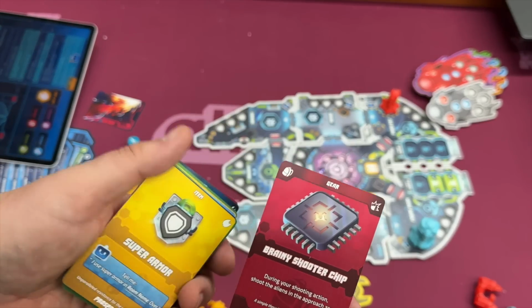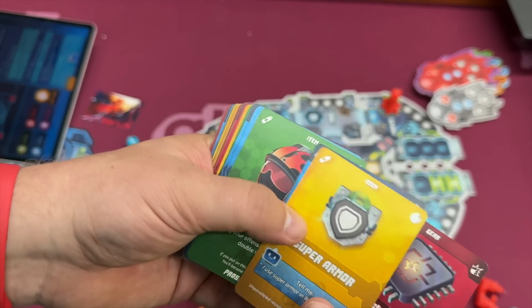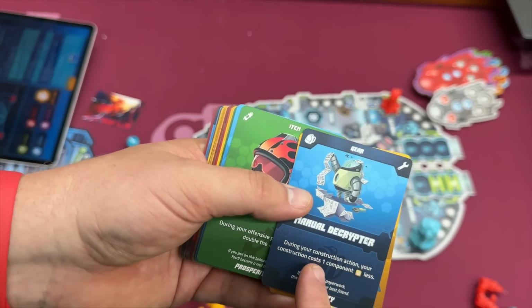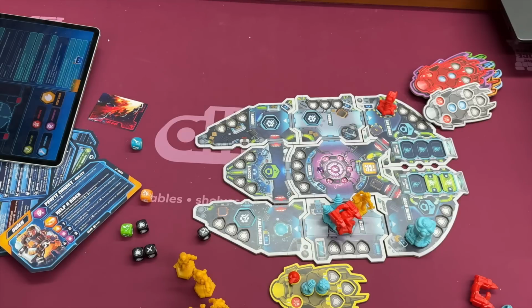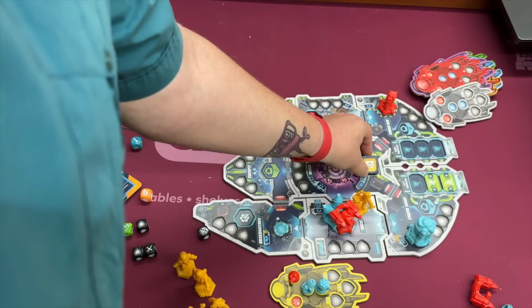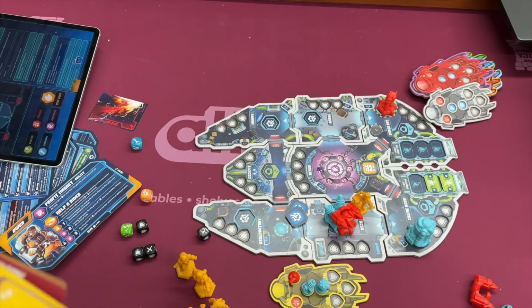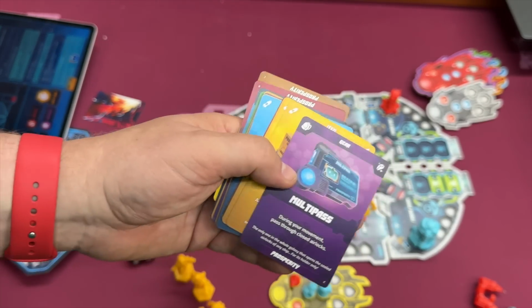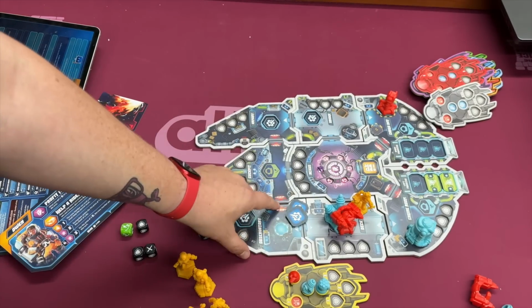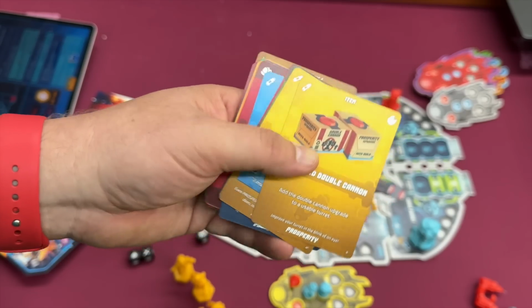But this was during the shooting action. I can shoot aliens in the approach zone behind the ship. Here I can add armor to a ship. During my construction action, my construction costs 1 component less. As you shoot enemy ships, you get components that you'll stick here. And that's what you use to build the new pieces of your ship or build new rooms. This one here gives you an extra movement when you move. This will let you move through the closed airlocks, these red ones here that you normally can't get through. And this just gives you a free upgrade, a double upgrade.